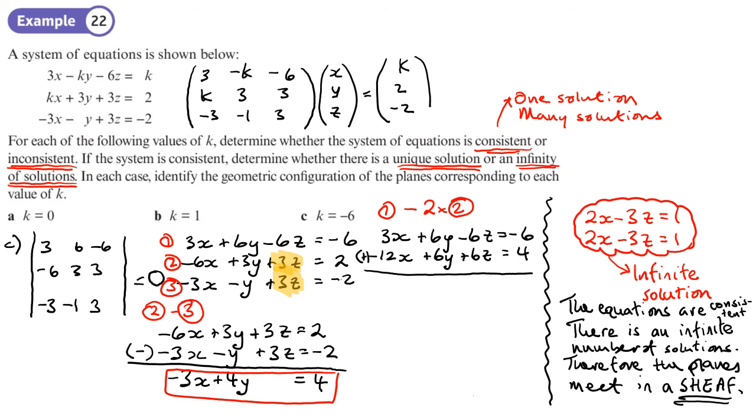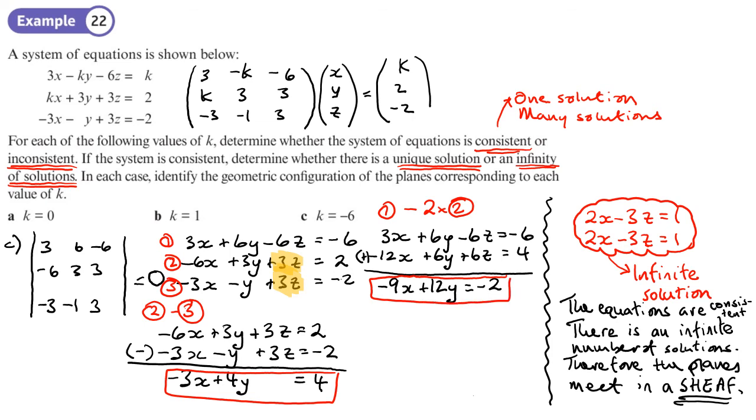So then I have 3 minus 12, so that's negative 9x. Now this time the y, well no, it doesn't disappear, plus 12y equals negative 6 plus 4, which is negative 2. Let's simplify that. Now I can't simplify it. So now what I'm going to try and do is attempt to solve these two equations.